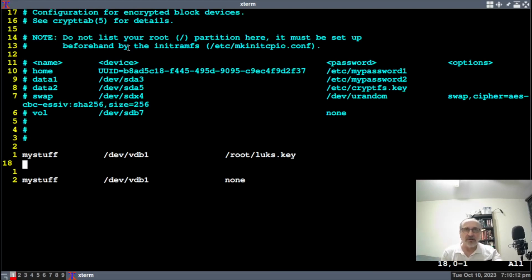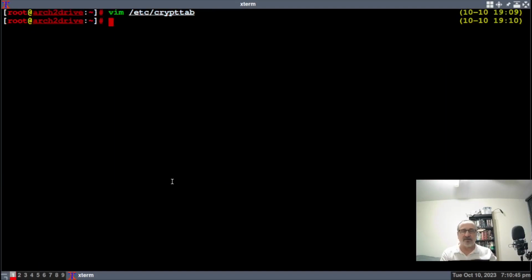So the first line here is, when we boot up, the first line is telling it to look for a key for drive 2. And when it finds the key, it's going to let us in without having to use a password for drive 2. But drive 2 is still encrypted. And if you don't have this key, and if this key fails, then it's going to ask us for the password. So drive 2 still has a password on it, but it's going to look for the key first. And if it sees the key, it's going to let you in without having to use the password. So I hope that makes sense. So let's save the file. Let's get out of there.